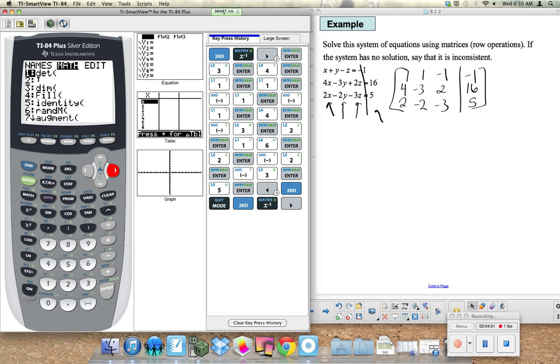So we're going to hit math. And we're going to find reduced row echelon form. It's towards the bottom. And it's RREF for reduced row echelon form. Don't mistake it with REF. That's reduced echelon form. That will only have ones down the diagonal and zeros to the left. But not to the right. The top right of the diagonal. So we might as well do RREF to fully reduce this matrix.